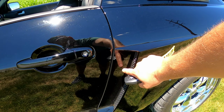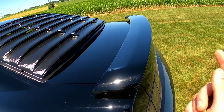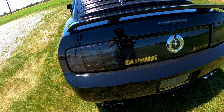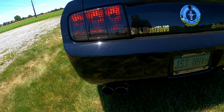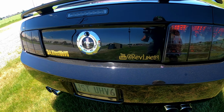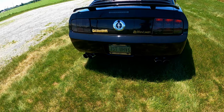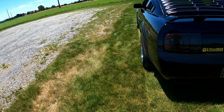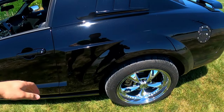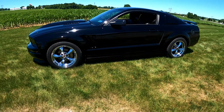We got our backside louvers, window louvers, rear window louvers, GT wing, fuel door, smoked tail lights, smoke marker lights, fake fuel door for trunk lid, blackout panel, Trudel exhaust, long tube headers, cherry bombs, blah blah blah blah, cold air intake, 93 octane Bomber race tune, my idle chop mod that I installed, blah blah blah. So yeah, there's a lot of stuff that you can do to your little V6 Mustang.